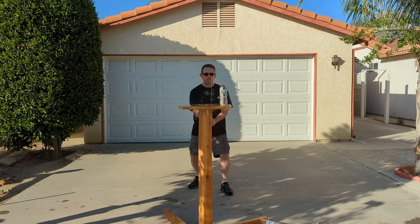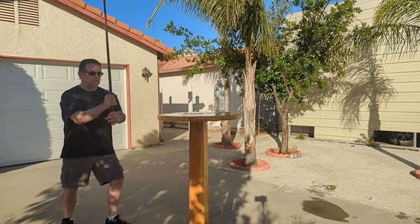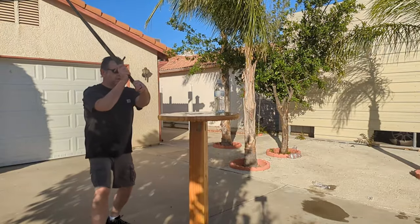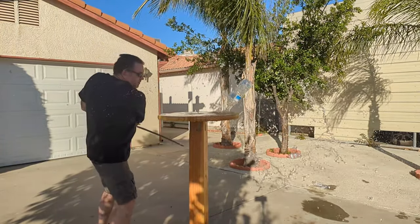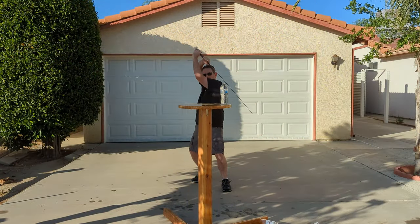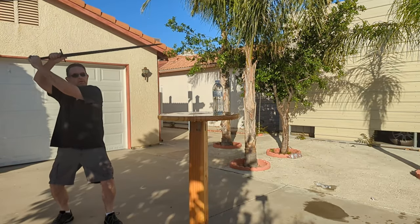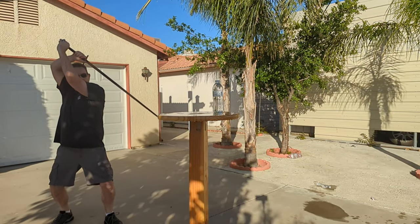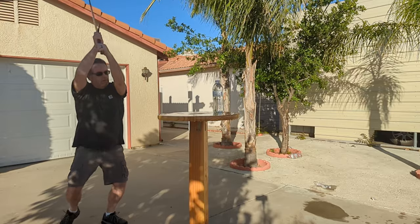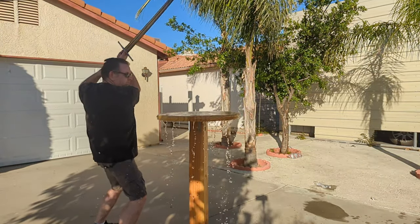Overall, I found that while the sword is sharp and can get some good cuts, I'm not very proficient with it. I found it hard to accelerate well, and I had some difficulty with edge alignment. While the slender grip and flexibility of the sword certainly played a part in that, I think my struggles were mostly a product of my poor technique, rather than an indictment of the sword. I'm much more used to the more rigid swords of the later medieval period, and my rudimentary skills let me and the sword down.